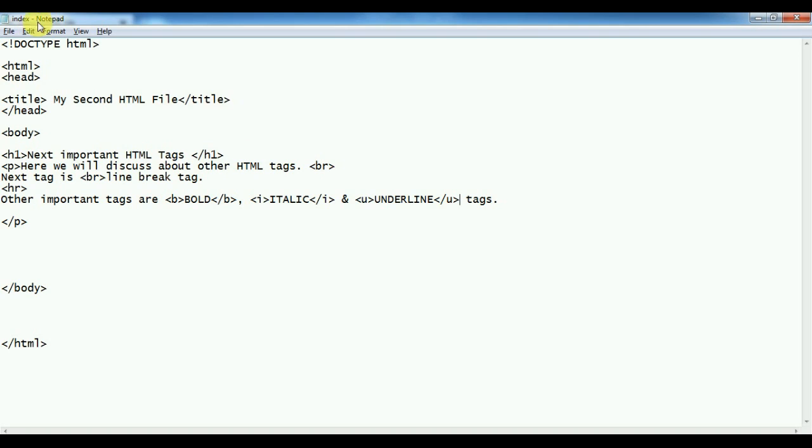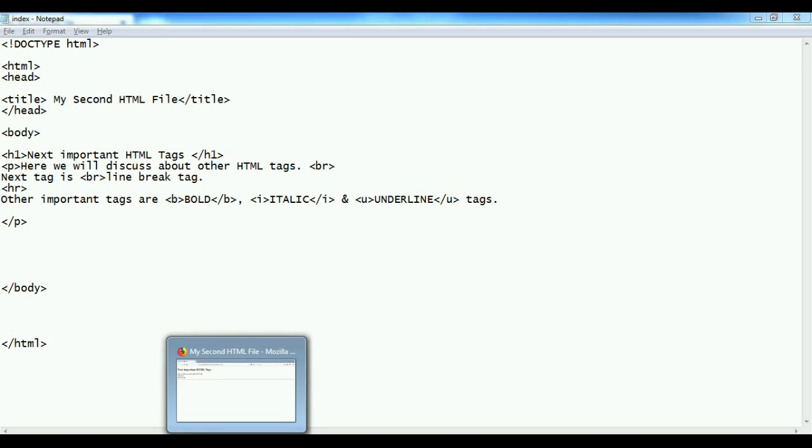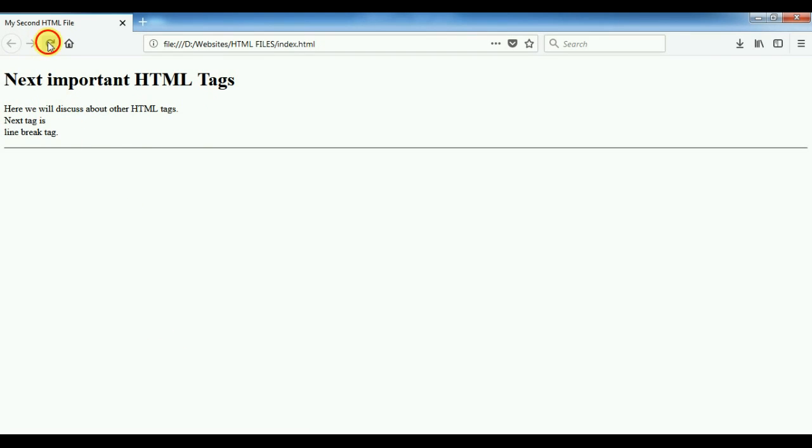Let's save this document and go back to the browser, reload this. Okay, I can see the bold is in bold, italic is italic, and underline is having an underline with it. So now we have learned 5 new tags: BR tag, HR tag, B, I, and U, which is bold, italic, and underline tag.